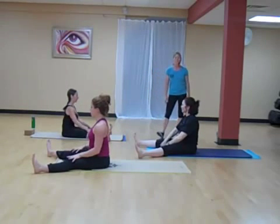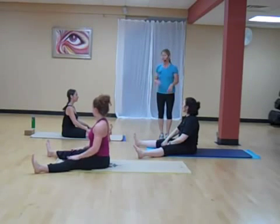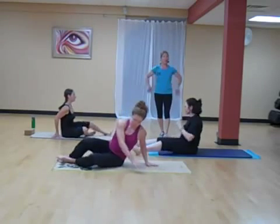Beautiful, ladies. So, the next exercise we're going to do is a back extension. So we're going to roll onto our stomachs for swan. So the back extension works the upper back, not the lower back.